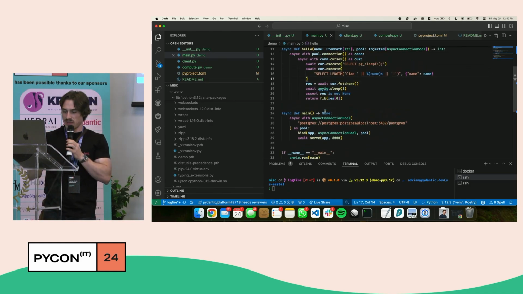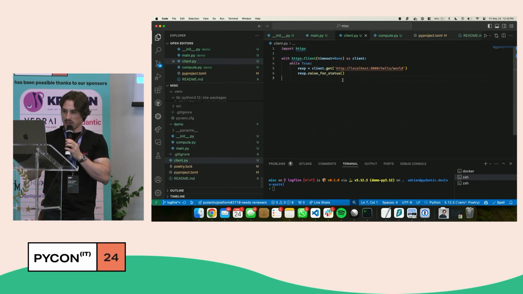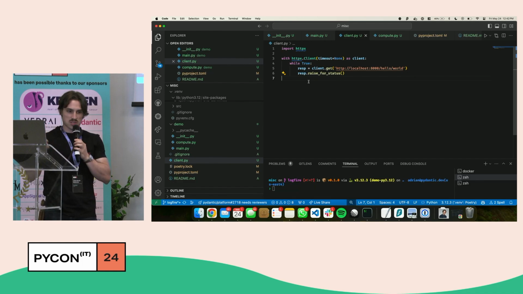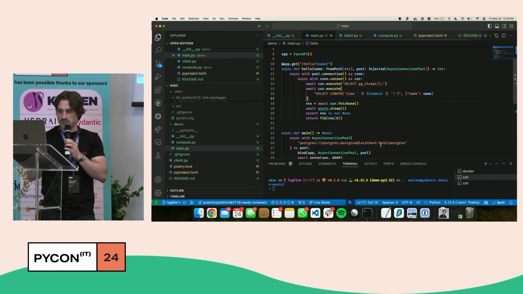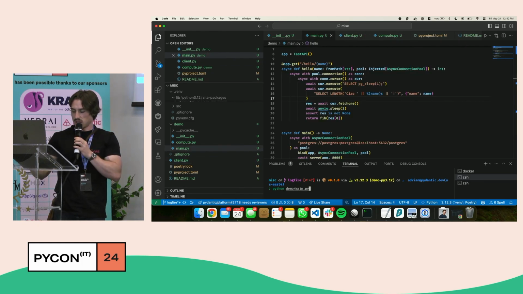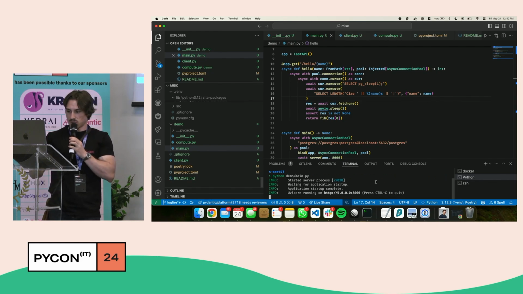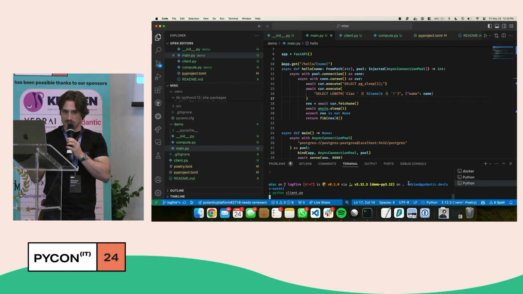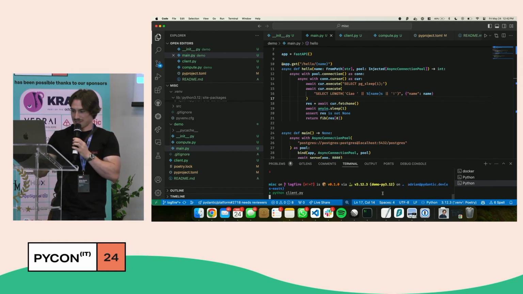So this is my FastAPI app, pretty simple. I have a client that's just going to, in a loop, keep sending over requests to my backend, and we're going to see what it looks like to add observability for this. So of course, if I just run this, it's just going to run, and it's a FastAPI app, and it doesn't really do anything. And then I can run my client, and it's just going to also do nothing, and I can't really see what's going on. So it's not very interesting, right?